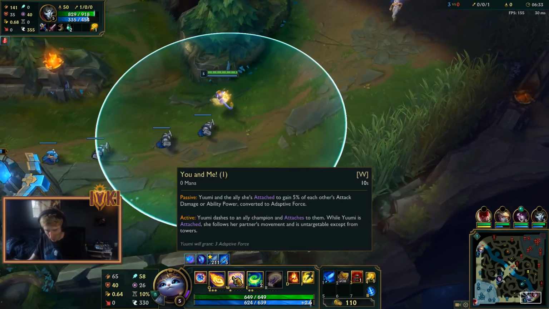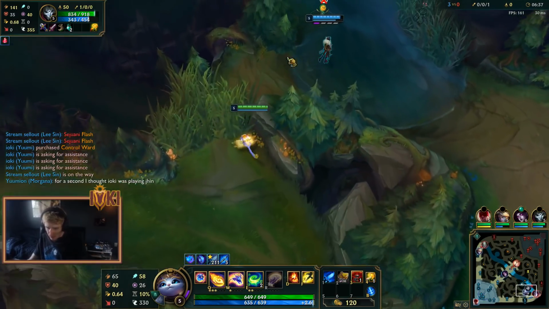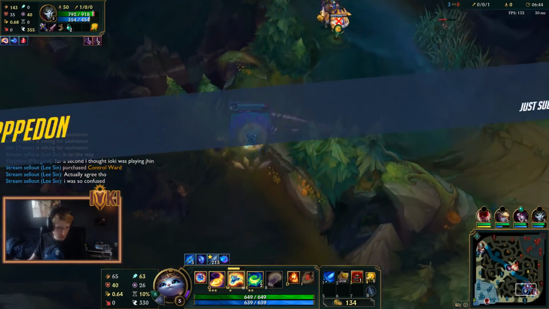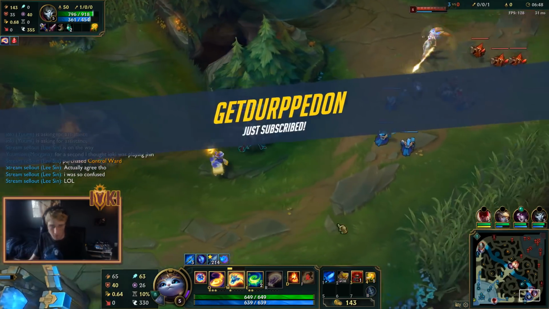So the passive of my W is that when I'm attached to someone, I gain 5% of each other's attack damage or ability power. So let's watch how much AD we're actually giving Jay. Okay, it looks like we give him not too much. If I build full AP, that's going to be a higher amount of AD.